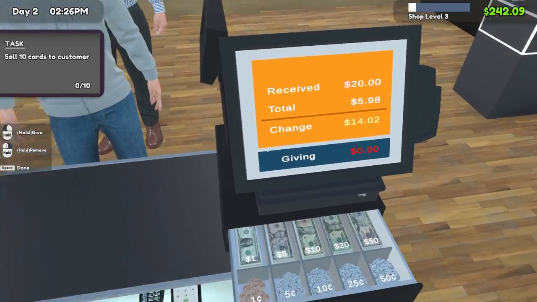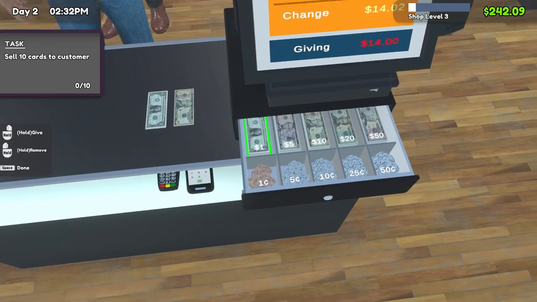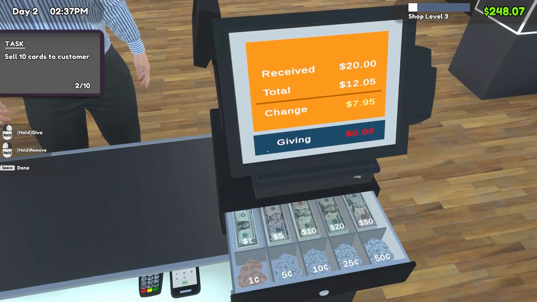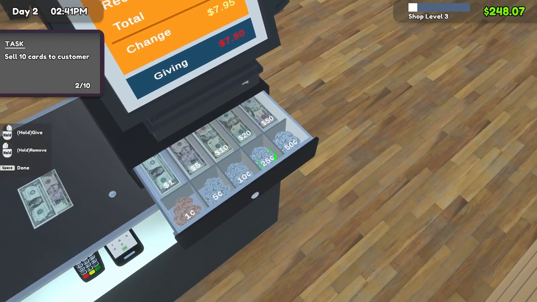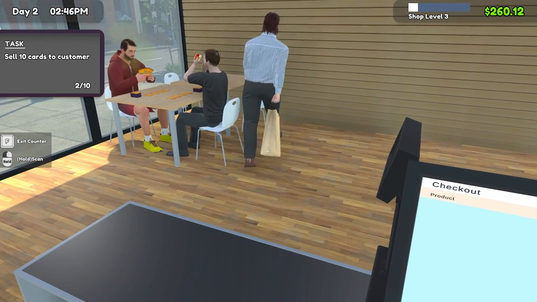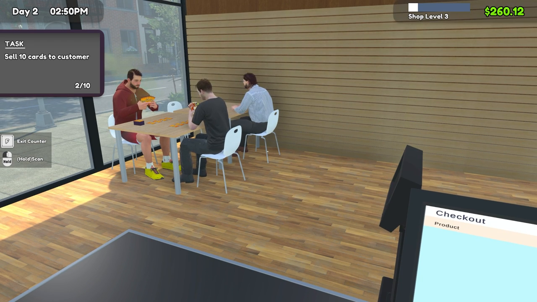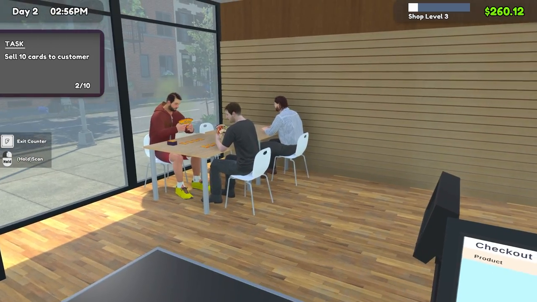I'll be amazed if we sell them all quickly. 1, 2, 3, 4, and 2 cents. There you go. This guy bought a card too. All right. Awesome. $7. I got you, buddy. And 95, 50, 75, 85, 95. Awesome. We've sold 3, but his won't count until he leaves, because he's also going to partake in the table, which is going to, you know, get us more money.